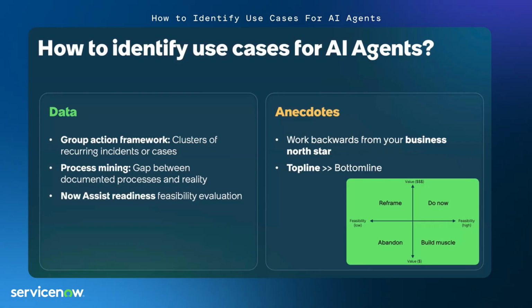There's a nice question from Milos. Can this be utilized for complex processes? Yes. Not only in IT, both Group Action and process mining can be used for other processes like HR cases, CSM cases, or whatever you are trying to do. For those that have Process Mining Pro, you can actually import log files from external systems and mine the process to understand what it is. You can use that as a way to say maybe we're building an AI agent on ServiceNow, but it might be doing things in Salesforce, Dynamics, HubSpot, Teams, Slack, etc.